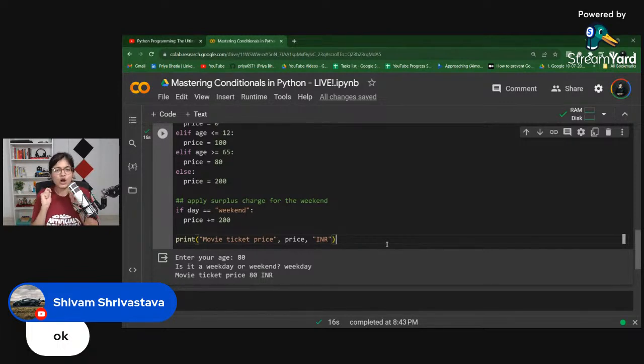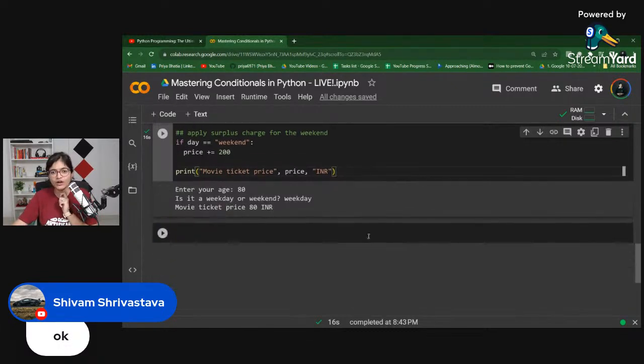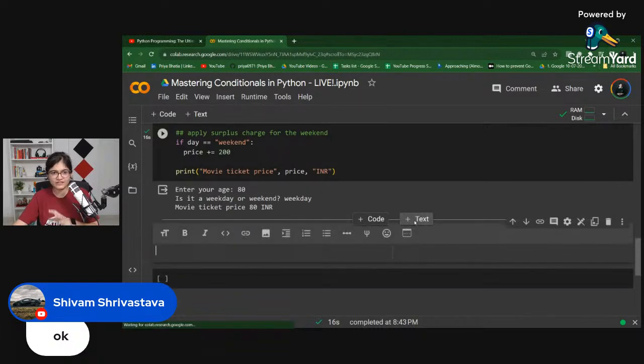Now, as I always say, the session will be fruitful only when you are able to solve the practice problems as well. I'll share this Colab file in my GitHub repo. I'm writing a few problems which I really want you all to implement and upload to your GitHub portal and write the solution in the comment section. If you want, you can directly write the solution in the comment section of this video.